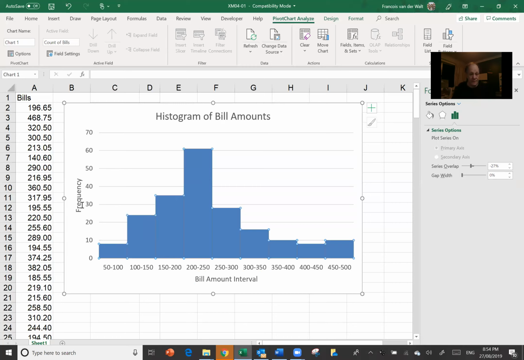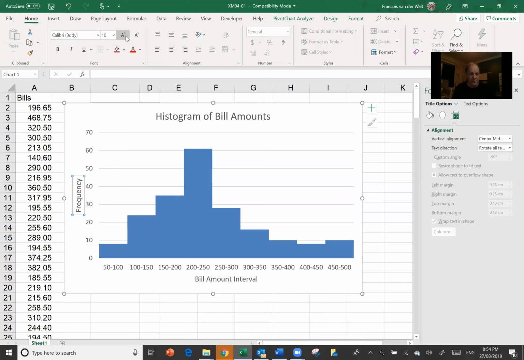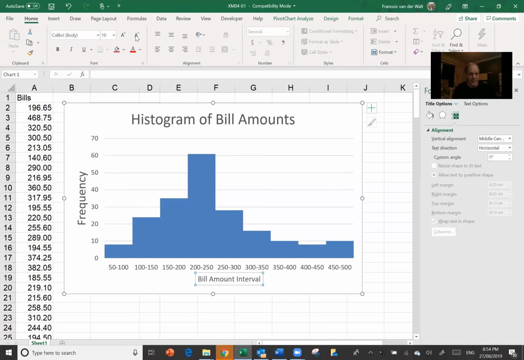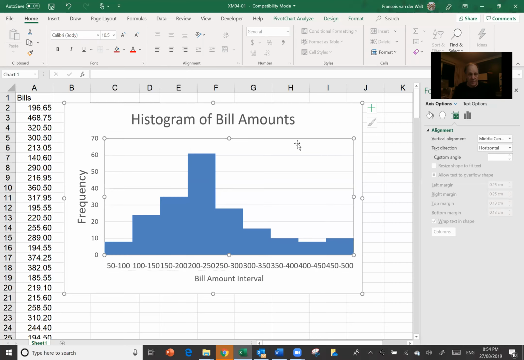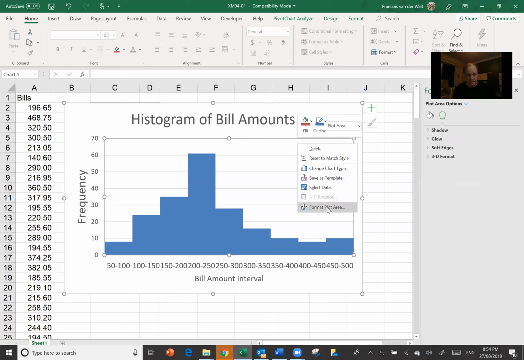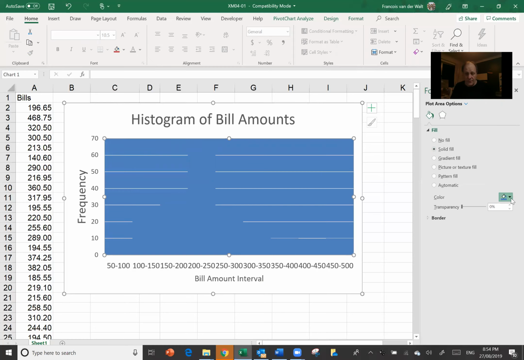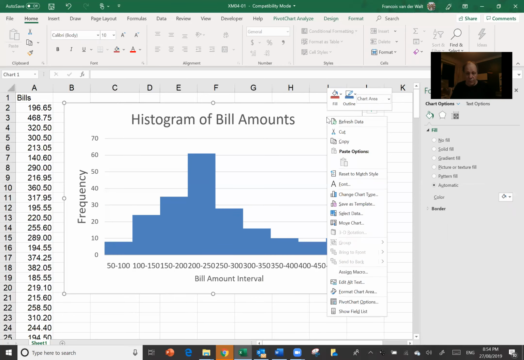I generally make this a bit bigger by clicking on Home, so it's more readable. As you've probably seen in all my other graphs, I tend to make this area white and fill it with solid white, and give it some border.